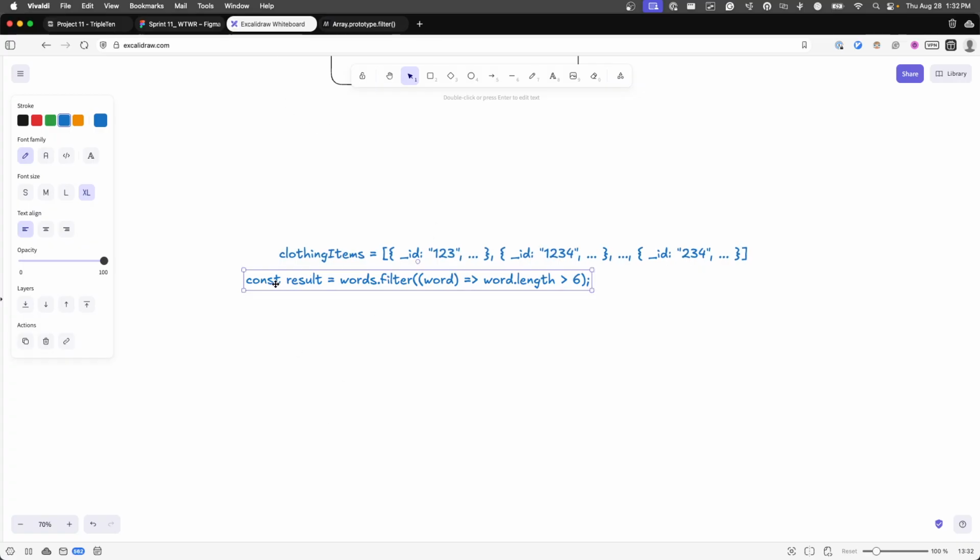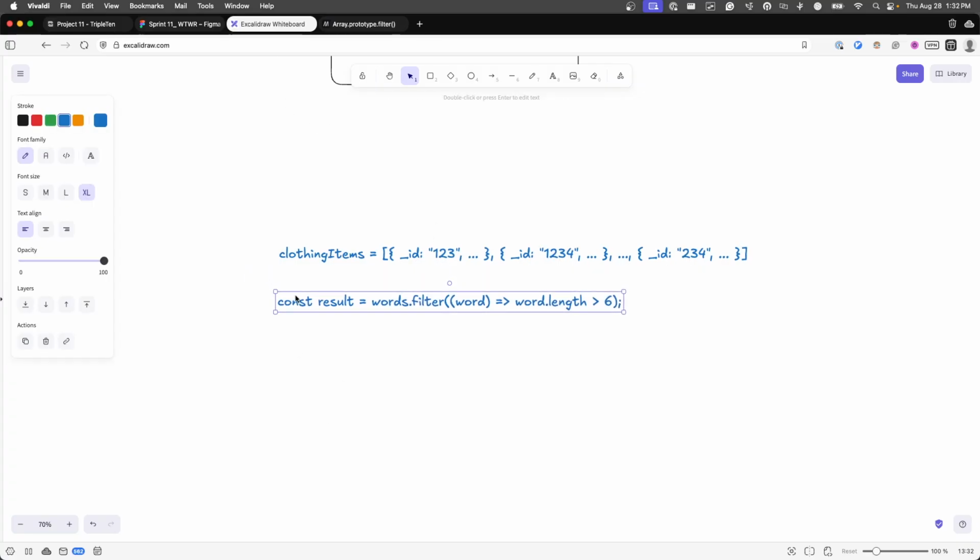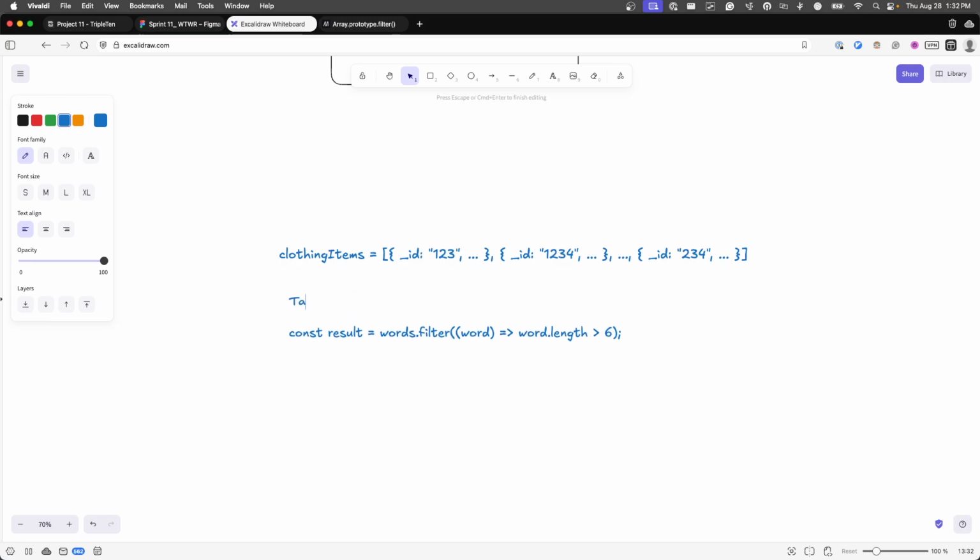How can we use the filter method to filter out a particular item? Let's say we want to filter out this one. The task is to filter out the item with ID 1, 2, 3, 4. It's a string.